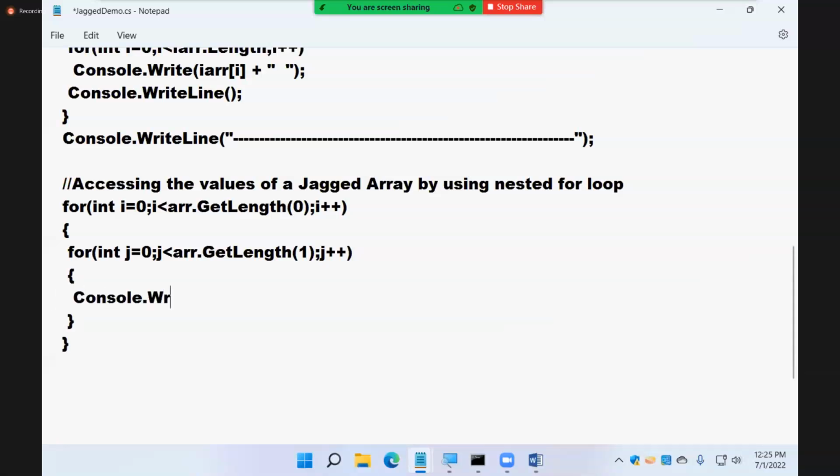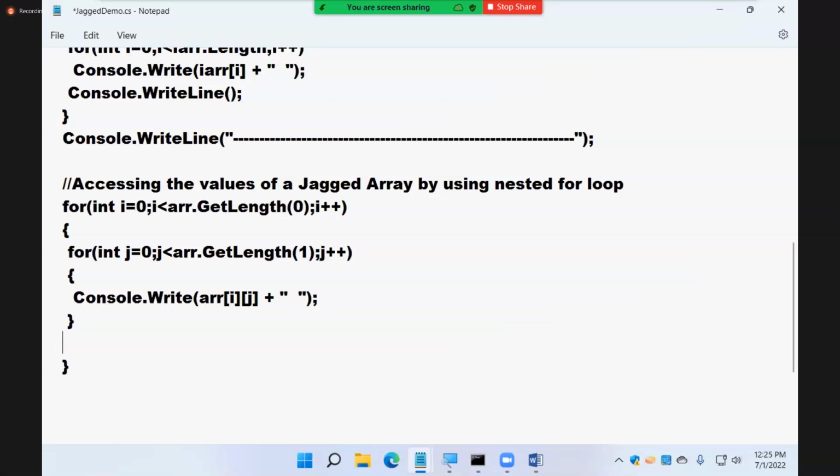Console dot Write arr of, last day what did you write here? Not i comma j, but i of j. The declaration is 2 square braces, and accessing is also the same, 2 separate square braces plus some space.